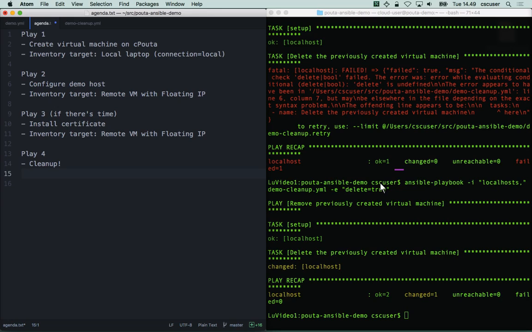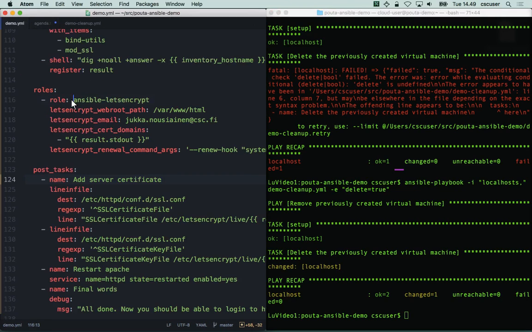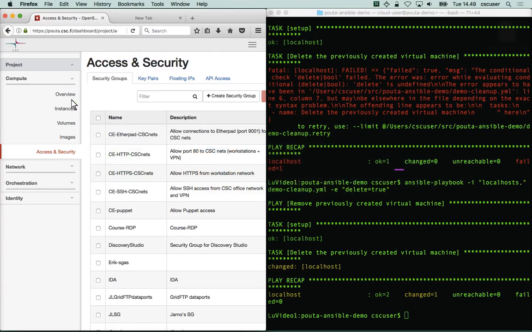So of course the logical next steps would be, let's say, to implement this kind of workflow in Travis, Jenkins, or other types of CI/CD systems, for example, running unit tests. So if you have some kind of software that you want to run periodically and test if it works, starting from a clean slate, you could use, for example, playbooks like this to run that kind of testing in the POTA cloud. But really, how you implement this type of thing is completely up to your imagination.